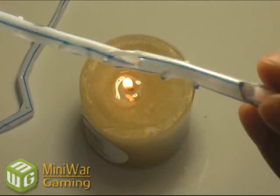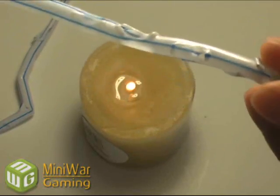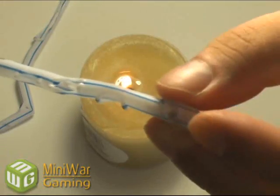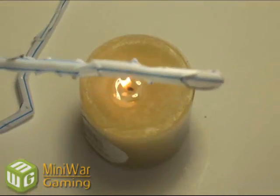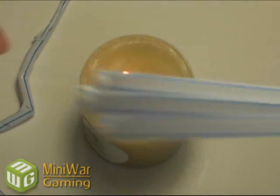So by holding it close, I've created all these holes and randomly organic looking growths. And the tip of the straw has been melted wide open like that. Just proceed to make a whole stack of these. Another thing you can do is grab your stack of straws. Let's move the candle out of the way for a second there.